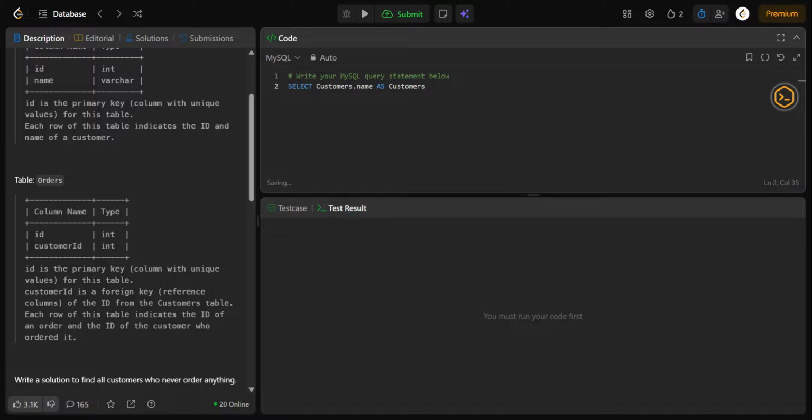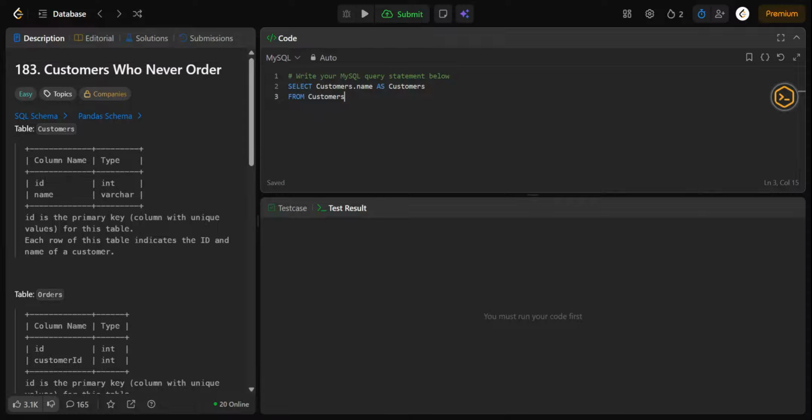So we want the customer name in the output, from the customers table. We want the customers from the customers table.